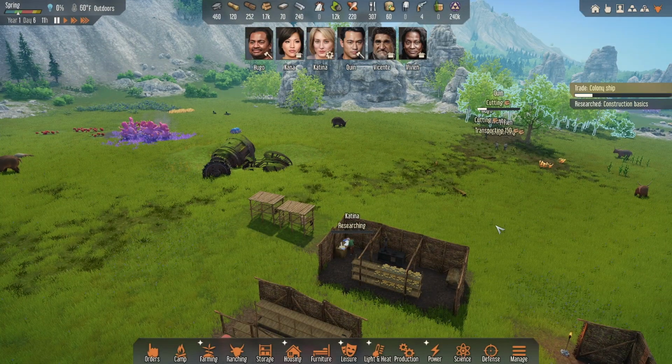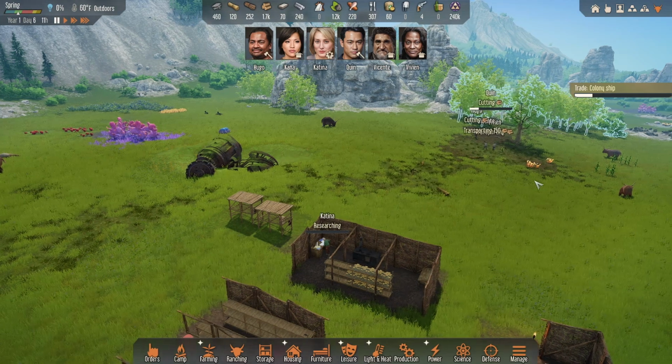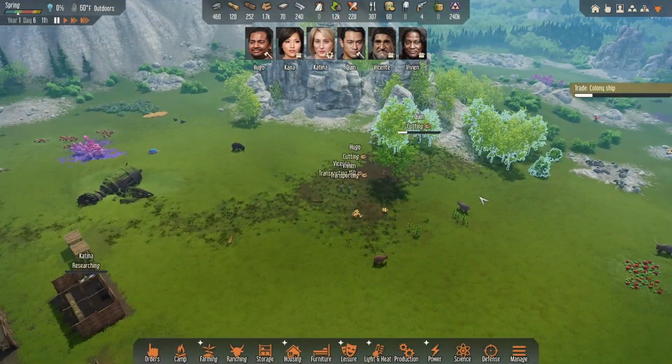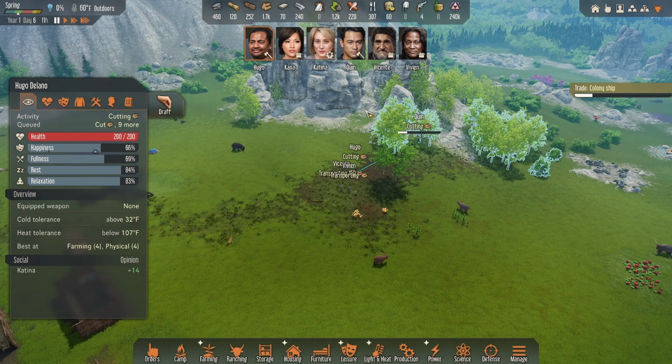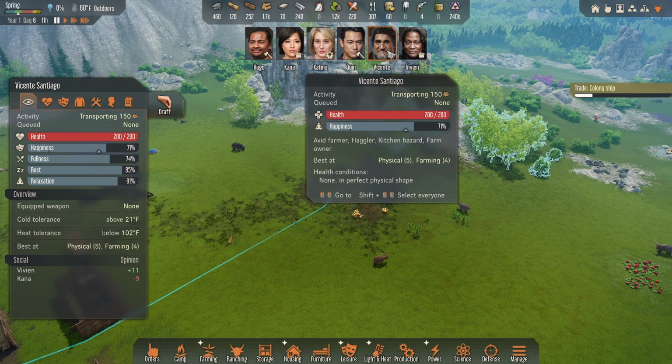And they finally learned construction basics. Awesome. That colony ship is still hanging out, but yeah, we don't want to mess with that. What we want to do is build them a house. So check this out. Hugo, digging Katina. Alright, how's Katina doing? Digging Hugo.